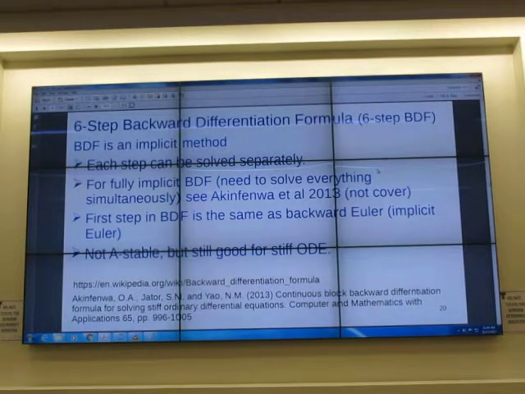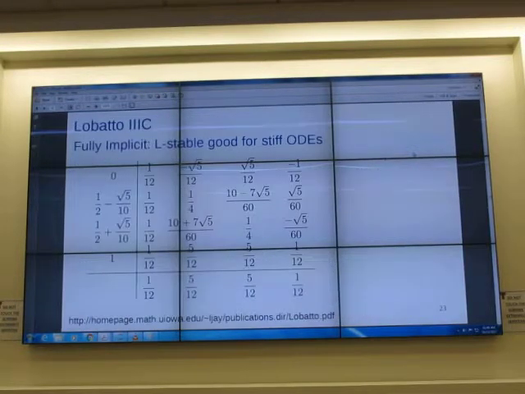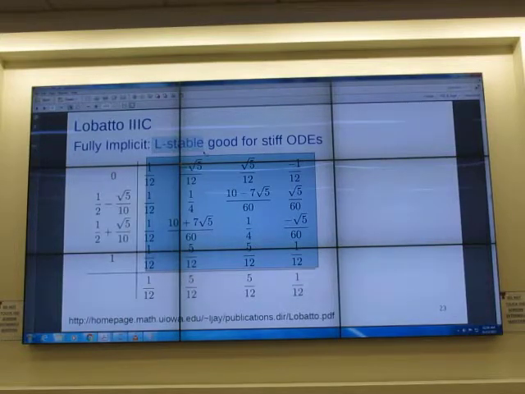But we haven't done implicit methods, just only implicit Euler. But we want a better method. Next part I will cover this 6-step, and then Lobatto. Lobatto is going to be fun. Lobatto has all terms. But I like Lobatto IIIC because it is L stable.